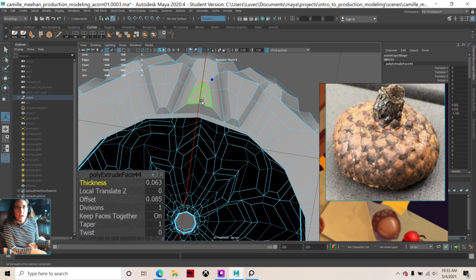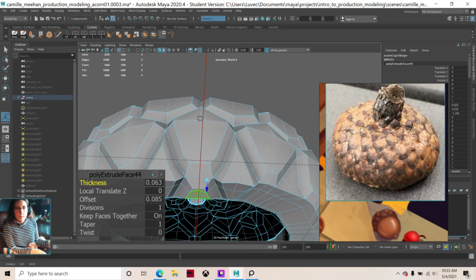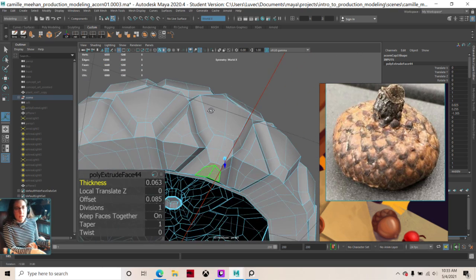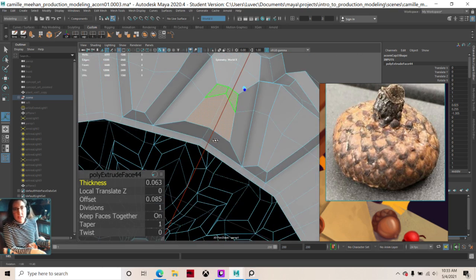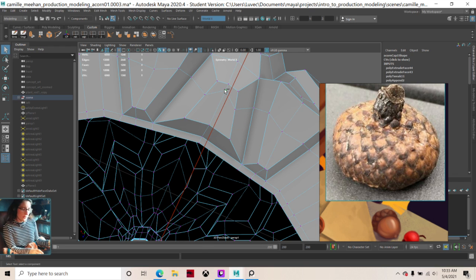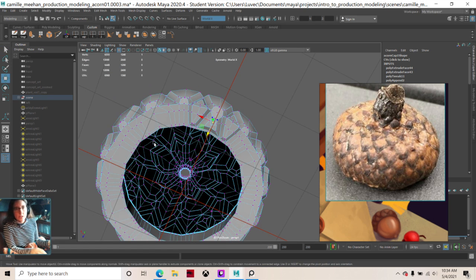I think that's going to work well. So we have little lumpy bumpies. Yay. The vertex really quick. Control Shift, W, Control Shift, and then drag this down. Even out that geo.